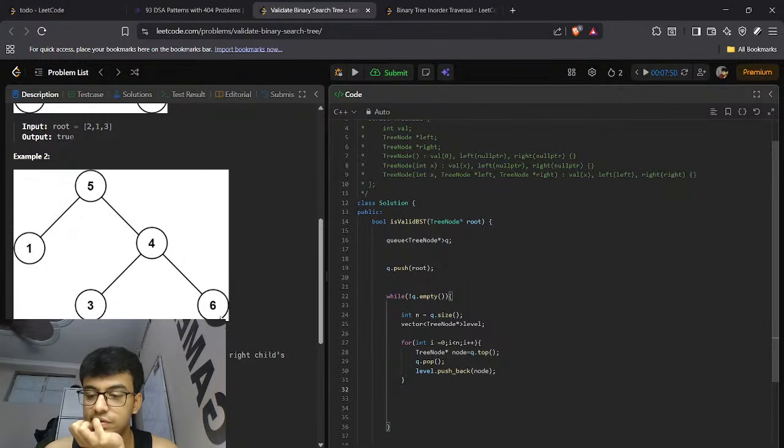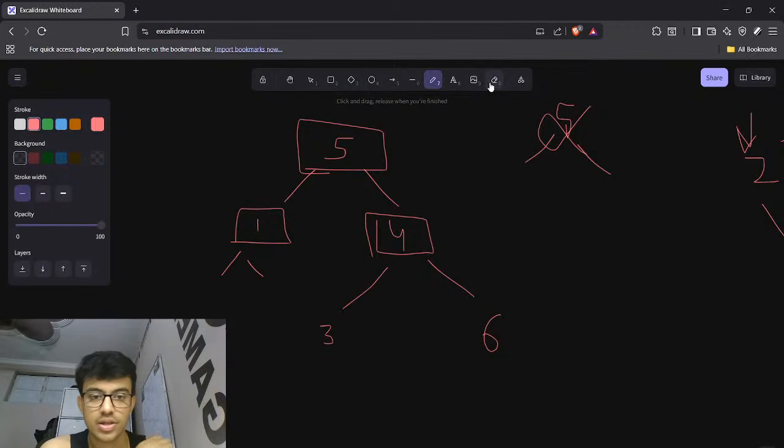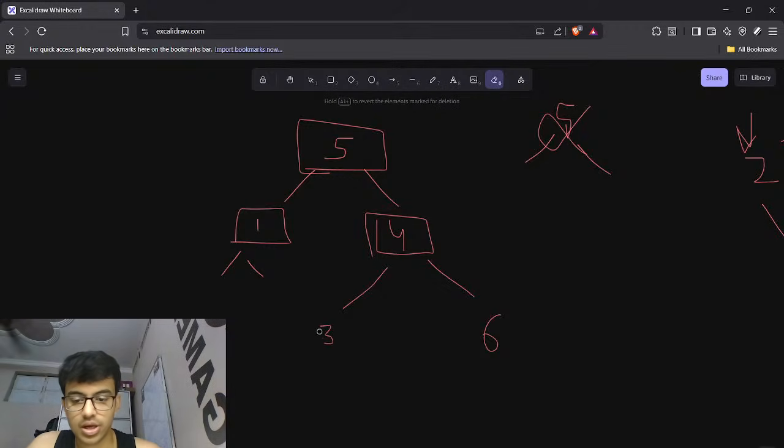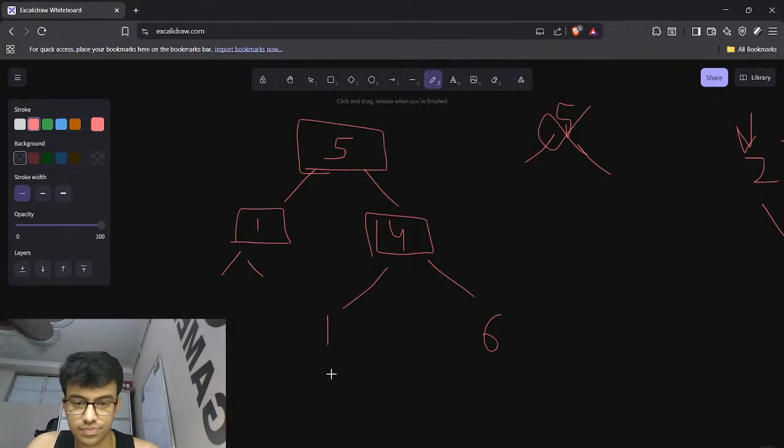No, but wait, this is checking it individually. This would not work because let's say, no, this would work. Or will this? No, this would not work because if I had a 1 here, it will call this valid because left is smaller and right is bigger, it will call this valid too because left is smaller and right is bigger. But you have to see that left also has a limit.